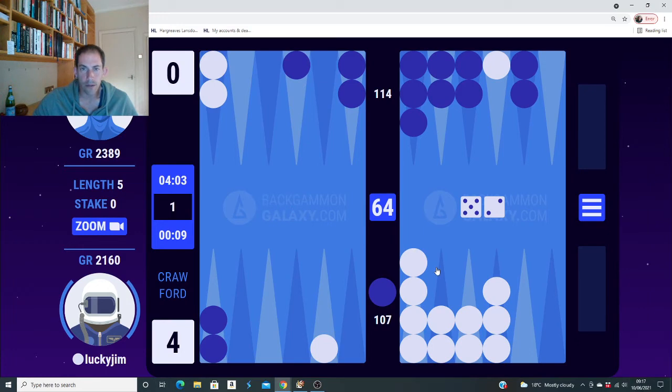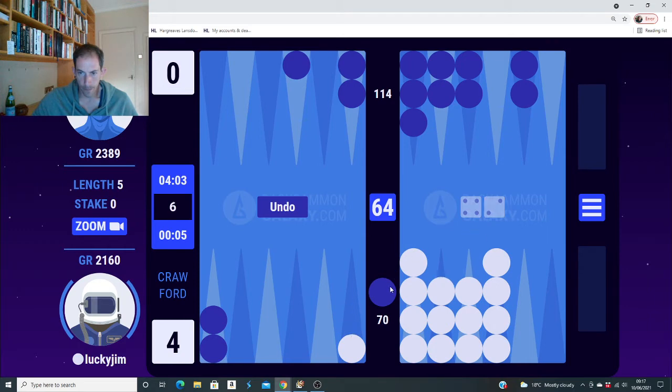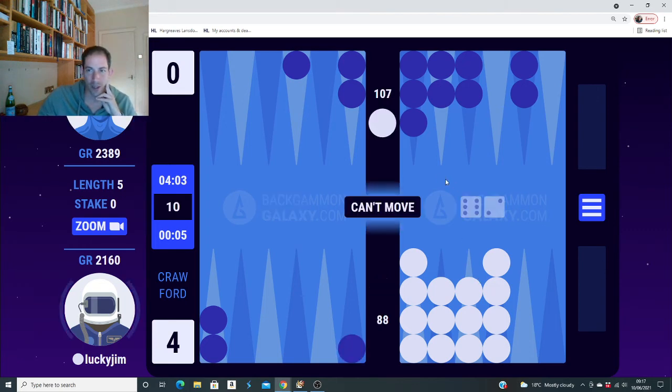What's happened here? 5-2. Can make the ace. I think we just want to escape here. There's no gammons at Crawford. Okay, we leave 16 25. Whoops! We're in great shape. If he misses smooth, I think it was worth it, but I'm not sure. We can have a look later.